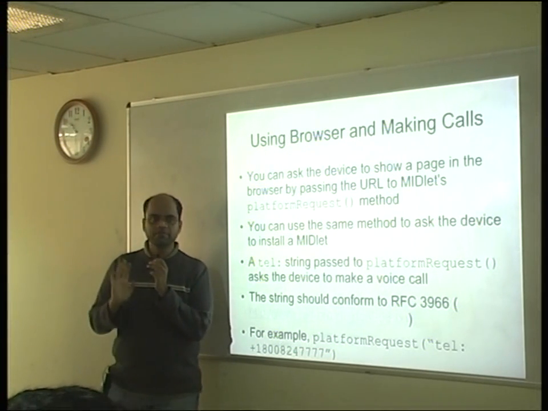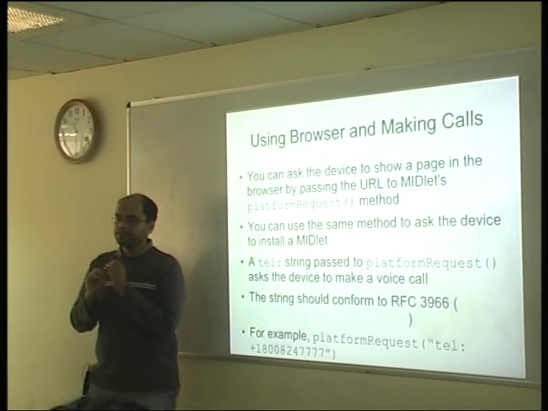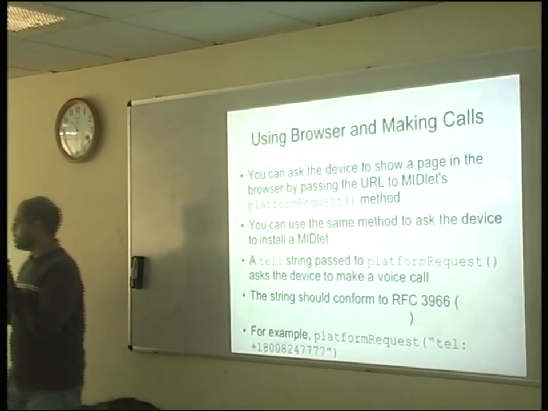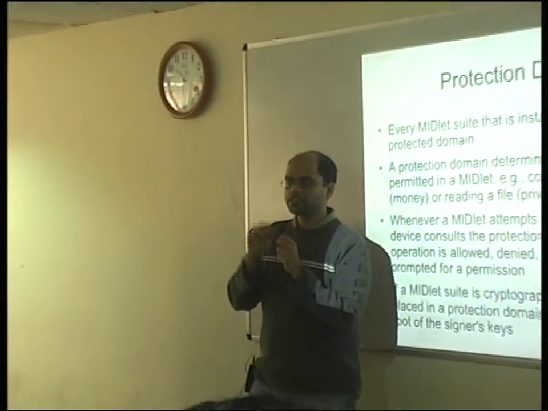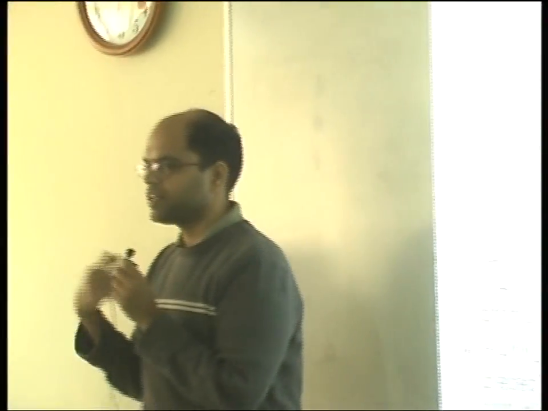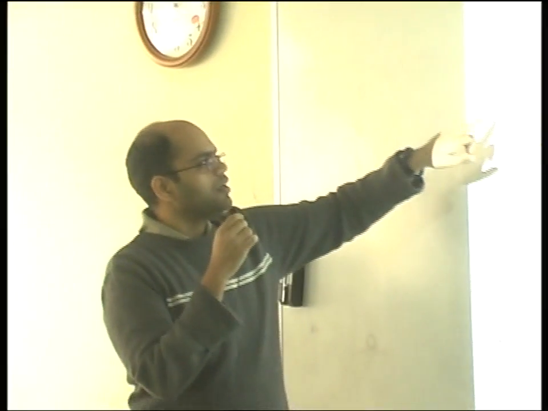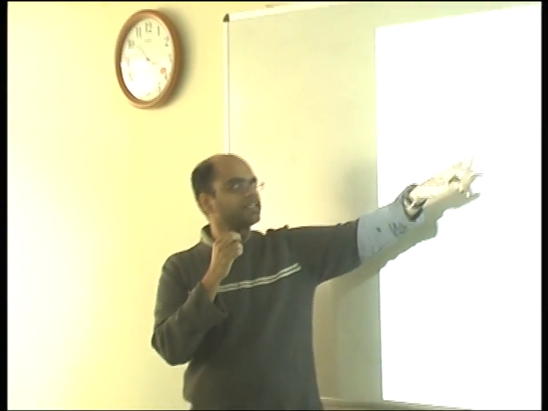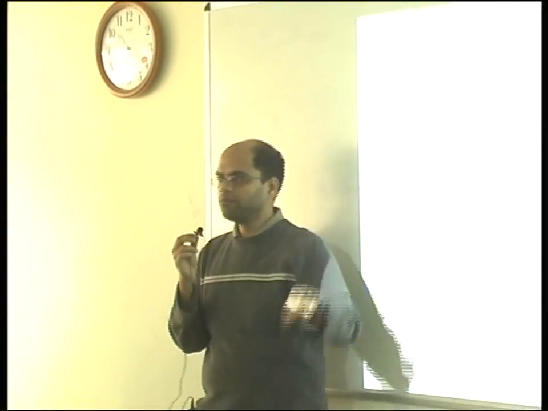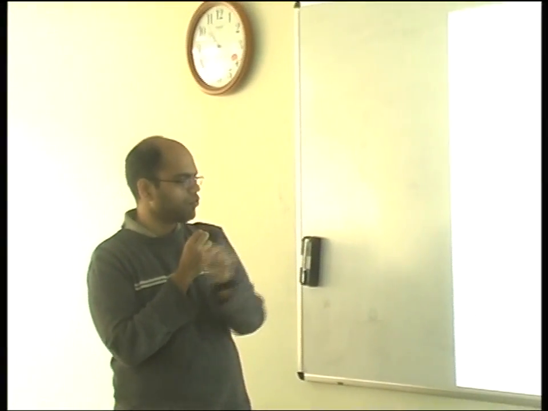So it becomes now very challenging, what is possible, what's not possible. And that's where the challenge is for Java, and that is where the protection domains are. So a lot of things are protected and they are not allowed for the common people to do. For example, every MIDlet suite that you install, every Java application that you install on your phone, will lie inside a protected domain. So the phone will make sure that it goes into the right domain. And we'll see what the different domains are.